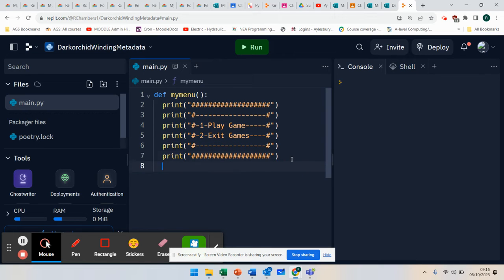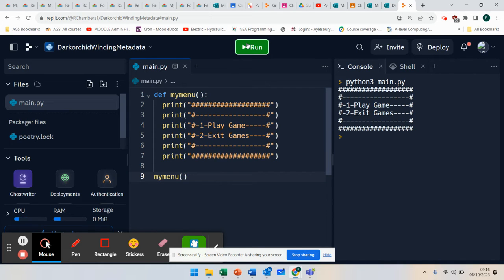All right. Now, remember, to call on a function, all you need to do is type in its name. So this is my random interface here, and you'll notice it's not running. So just as a recap from the lesson, in case you may have missed something, if I want to use a function, or in this case, it's a procedure, we're going to say my menu, and then that will run that. Okay? So if I want to call on something, I must use the name that I created it with. So whatever name I gave after define is what I use to call it.